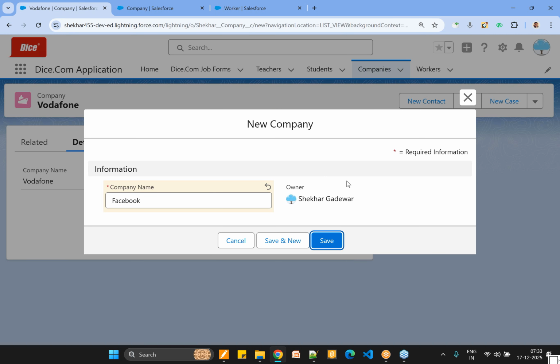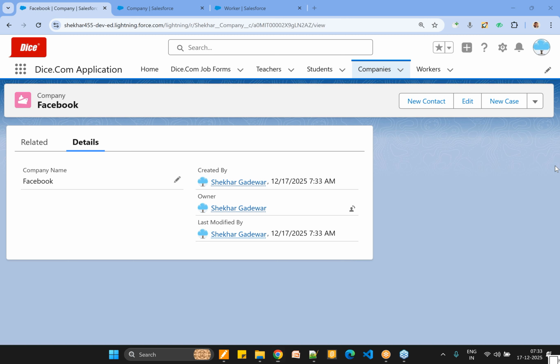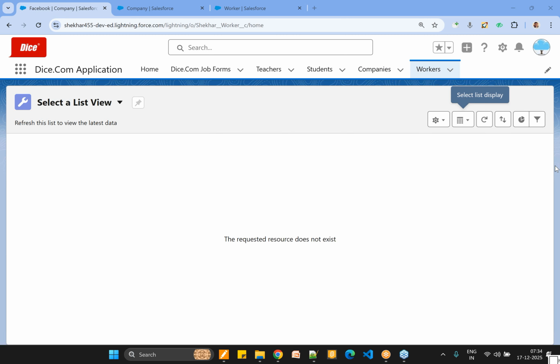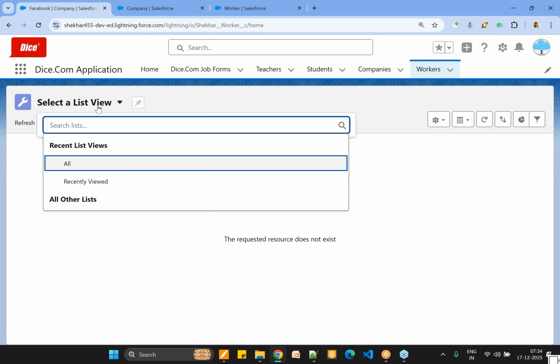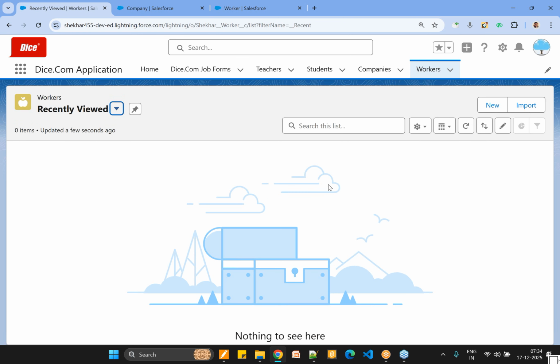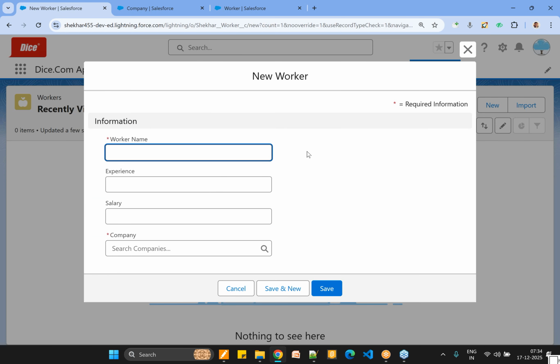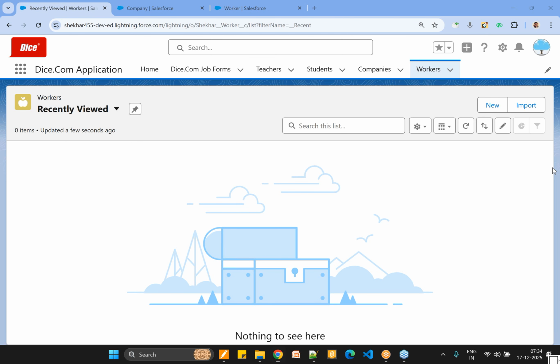Okay. Now let me add some employees to these companies. For that purpose, let me go to the worker section, meaning the worker object, click on recently viewed, and click on the New button. Let's create a new one. Now this worker should be connected with the associated company. But is it compulsory?